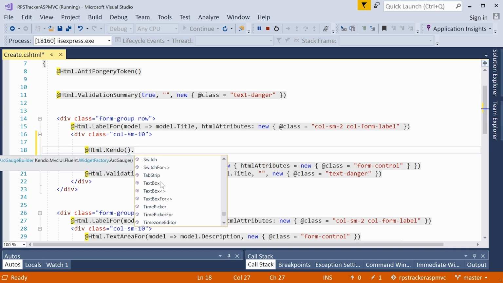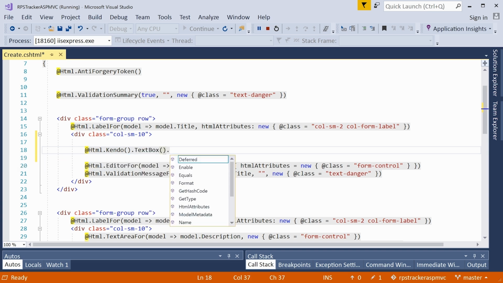Now, you're going to be using text box for here, and the reason for that is because we have a model that we're binding to, and we want the Razor view to automatically render the name for this text input because we're using a form. It must have a name, so on postback, the value for that input will be posted to the correct property. You could use text box here, then you'd need to manually select the name and configure a lot of other manual properties that you don't have to if you're using text box for.